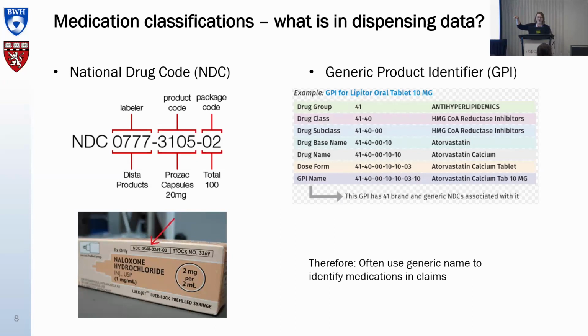Internationally, we often have GPI or generic product identifier, which is a little bit better. And if you take a drug utilization course here, you'll learn a lot more about it. But basically, it's the same kind of hierarchical system that we're using ultimately to try to just measure the generic name. We're really ultimately interested in the actual name of the med. And so when we're doing all these adherence studies, we're working with these more granular identifiers like the NDC or the GPI, but ultimately we're interested in the generic name.